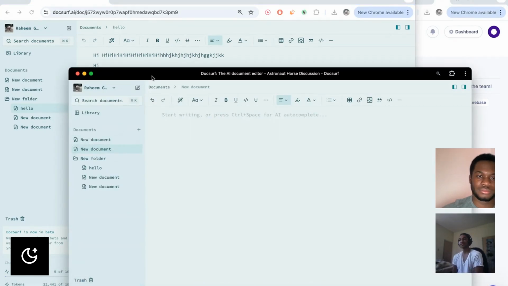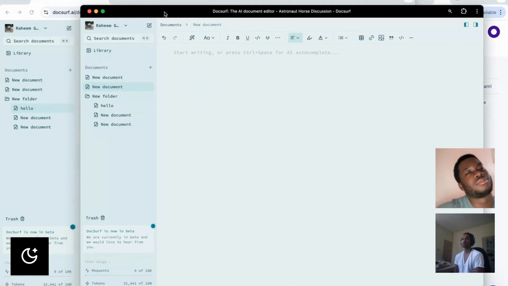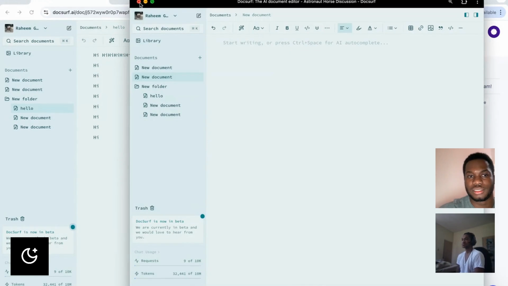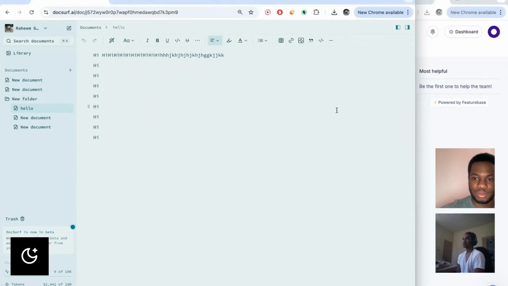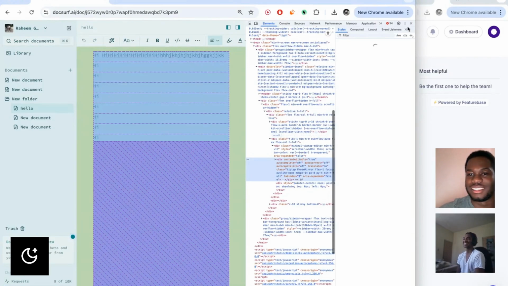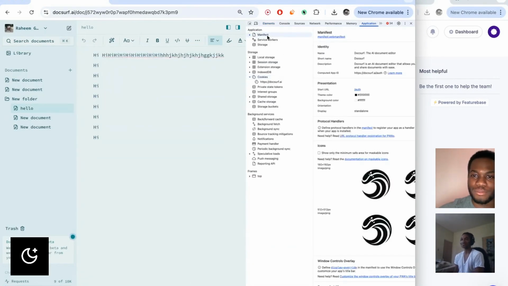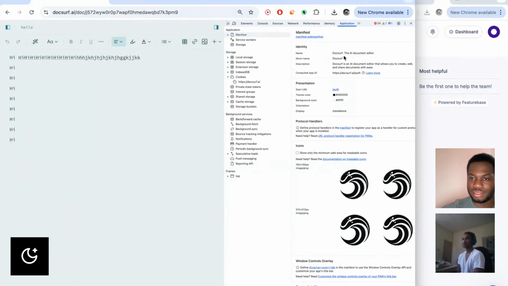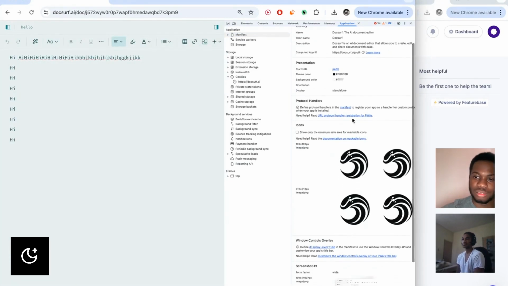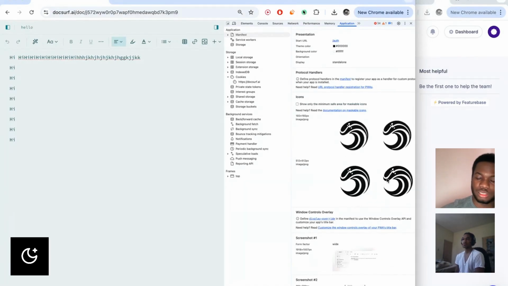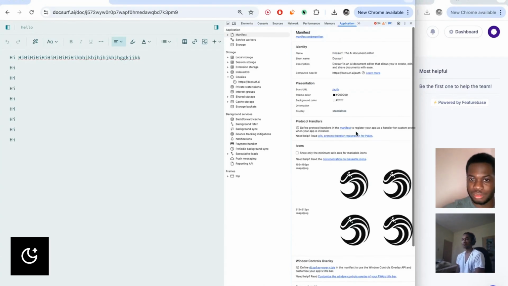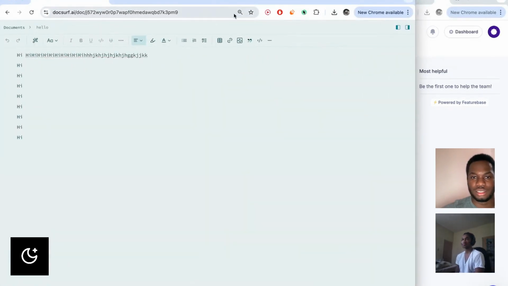Was that difficult to implement, to get that up and running? No. You just add a few bits of metadata. You have a web manifest and certain icons. People probably don't know that. So for the viewer, you can see the entire manifest right here: name, short name, the logos. You need this in order for the browser to pick up that you can download the app. A few screenshots can help as well. And then the download button just automatically comes up.